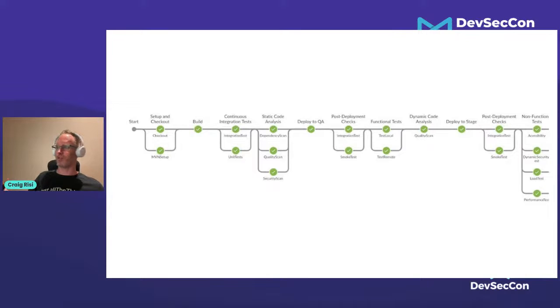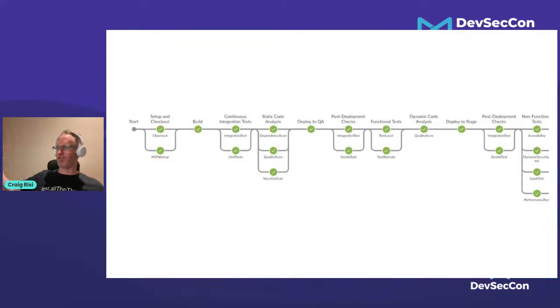happy before it deploys it into a QA environment, runs the tests, gets the correct answers. Then there's some sort of dynamic code analysis where it's now doing some mutation testing, running some things against the actual environments, trying to see if it's happy with that. And then once it gets there, it then deploys to an actual staging environment where it then runs things. And then before it gets there, there might be some additional sort of accessibility testing. These are all checks that you want to put in place. This is a common sort of thing that you want to do.